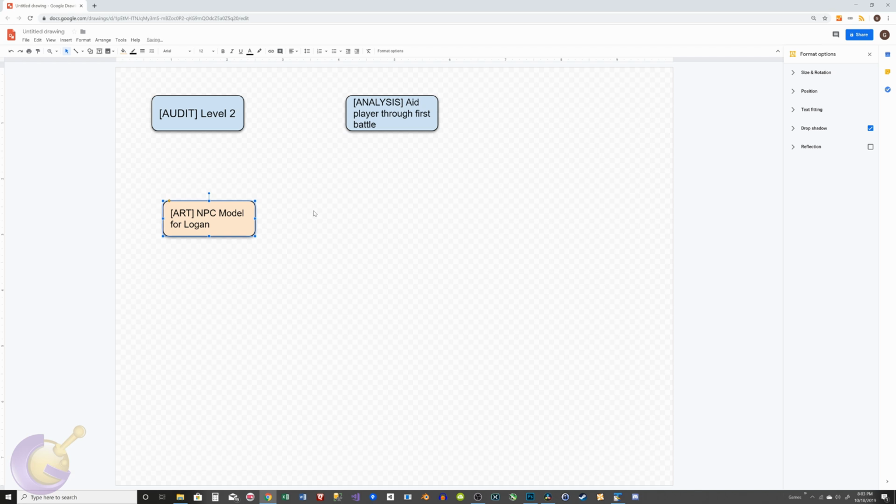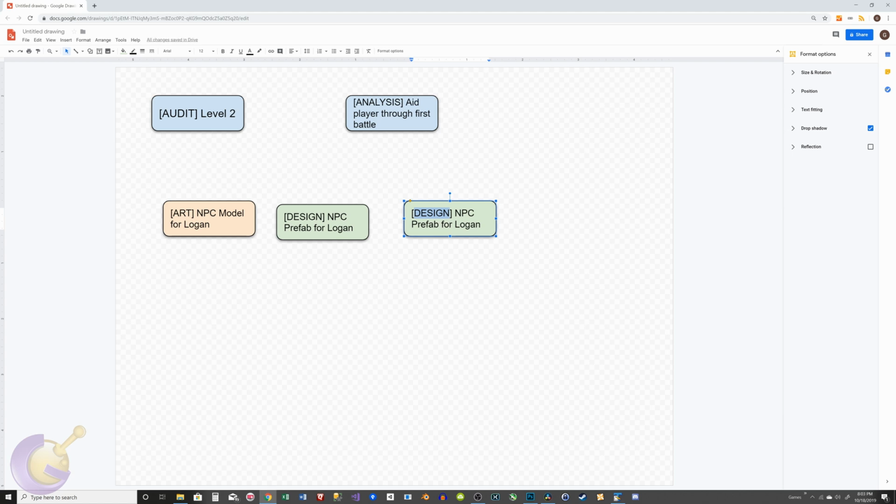So for this one, I decided to add a new NPC. So I need 2 tasks for this. An art task for the model, and a design task to create the prefab with all the configuration needed to make Logan a game actor. I also decided to accomplish this by adding 2 very small quests, so I will need 2 additional tasks, one for each quest.